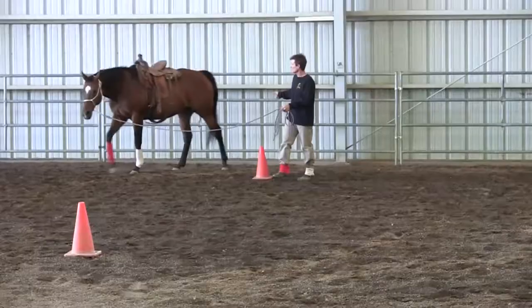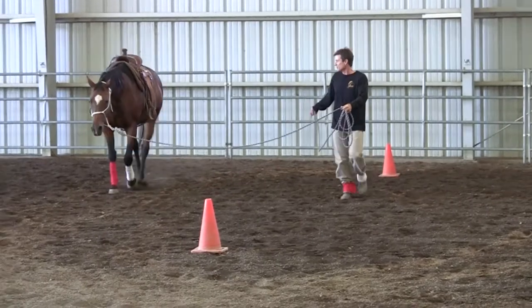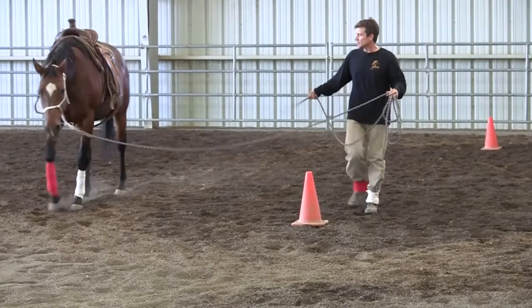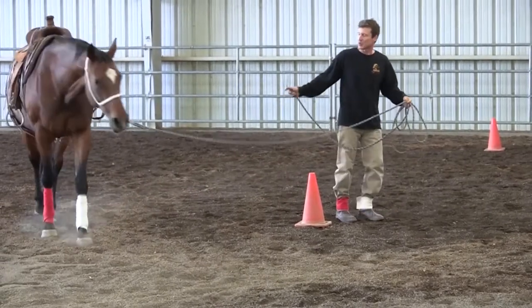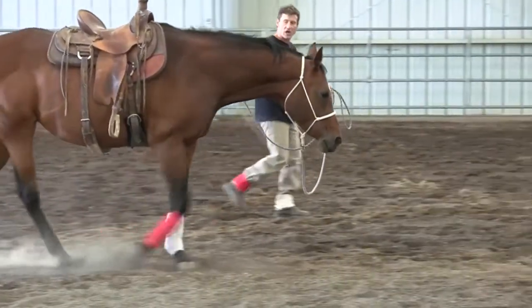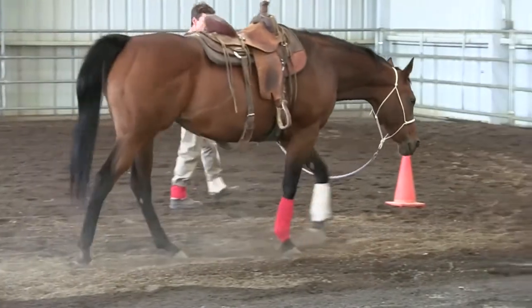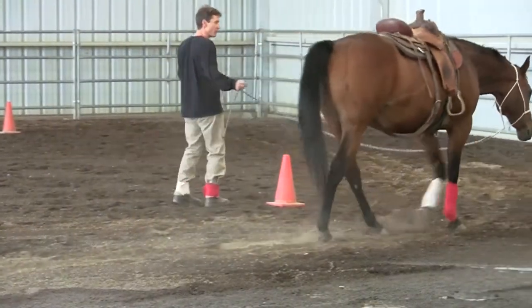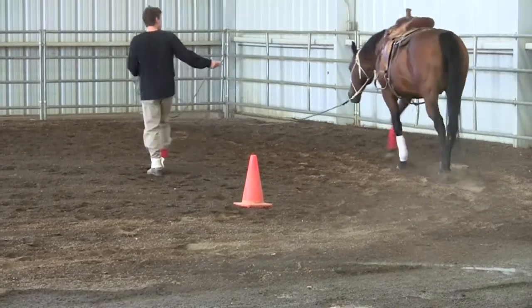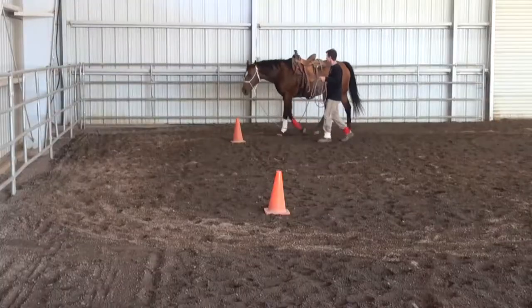Good girl. Red, white. At the trot, we're going to talk about the importance of posting in time, talking about cueing when you are sitting, when to cue when you're standing. We're going to talk about how to pick up that proper post lead. Also talking about at the trot what to do when the inside leg is in the air and when it's on the ground. It'd be very similar to at the walk in that when it's in the air, you are subtly cueing your horse to turn. When that white leg in this direction is on the ground, that would be the time to push your horse over off of your leg.